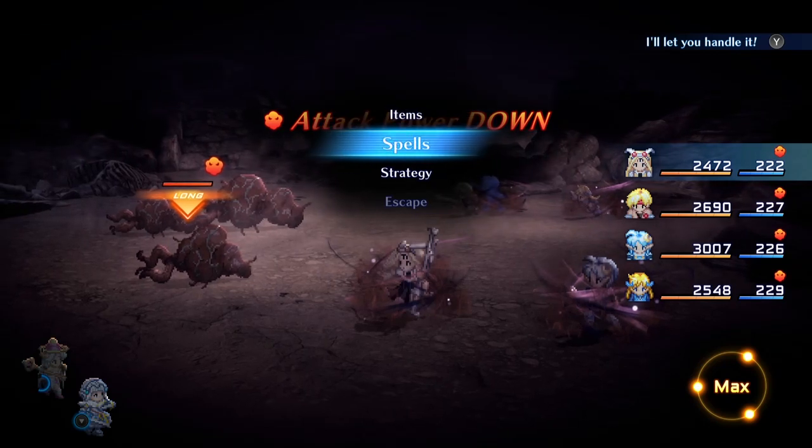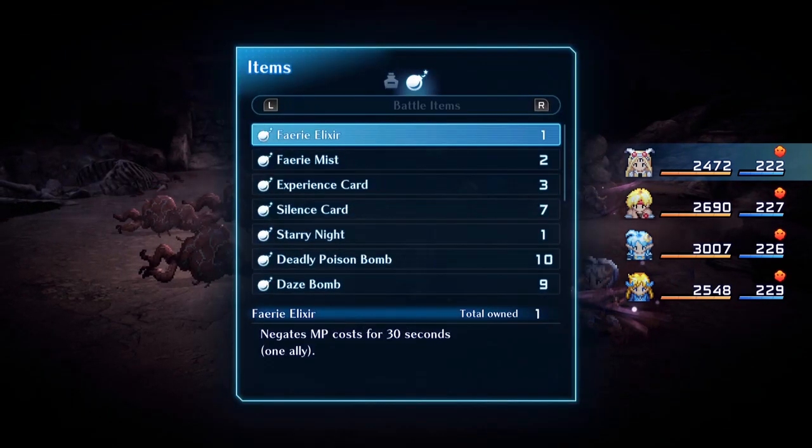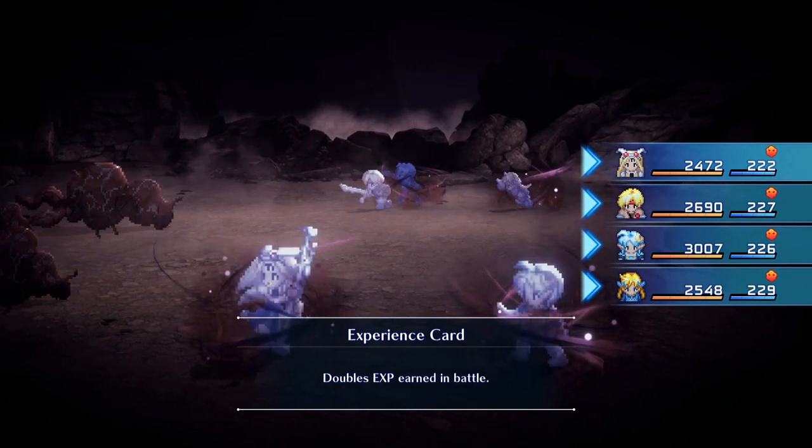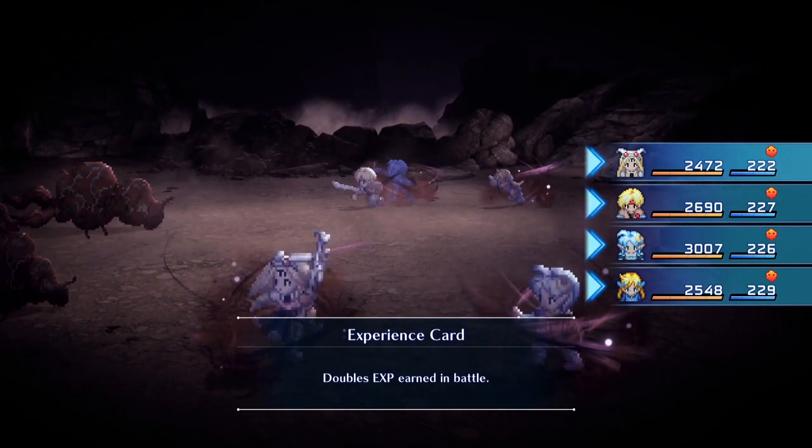Alright, so let me explain why these guys are nasty. These guys are nasty for one reason, because they can eat a character. If they eat a character, that character can't do anything until they decide to spit him out. And if all characters are eaten, it's game over.